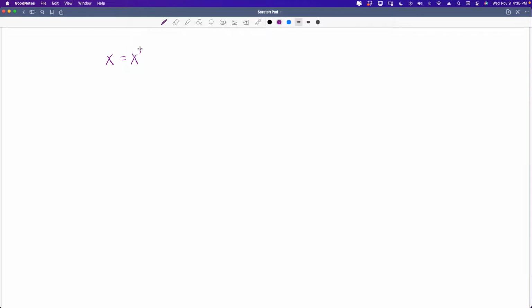And we know that this exponent represents the number of times that the variable or the base is multiplied times itself. So if I were to say x times x times x, that would equal x to the 3 because x is used 3 times. And inversely, when I say x to the 3, it tells me that I need to multiply whatever the value of x is 3 times. Okay? So we understand that about the exponents already.